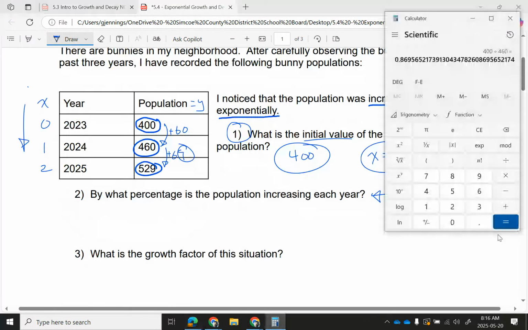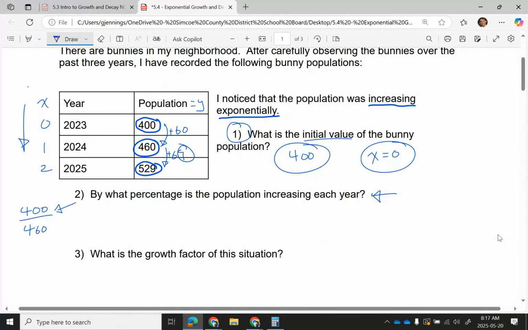No, I'm afraid. And here's what's happening. We did 400 divided by 460. Is this number bigger than 1 or smaller than 1? If I have 400 cookies and 460 people sharing the cookies, it's kind of like a rough party, isn't it? We've got to carefully ration our cookies so that no one's getting a full cookie if we're being totally fair. I don't want to go to that party, but I just imagined it. So this one is going to tell us the percentage decrease going in that direction.